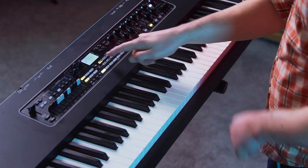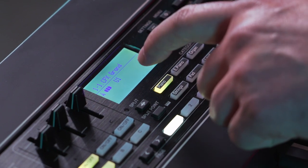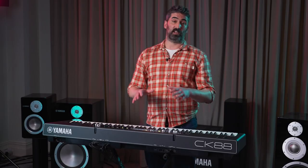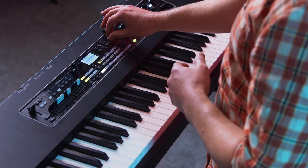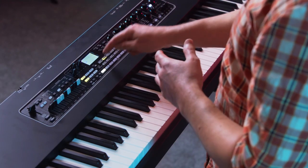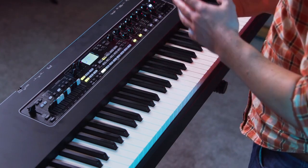And if we turn it on, then you can choose piano, and then you can spin through some of the pianos, and there's a ton of different pianos in here, like the CFX, the big grand piano, or the U1, which is a lovely upright sample. And then moving on, you've got your Tine and your Reed electric pianos from the 70s, for example.